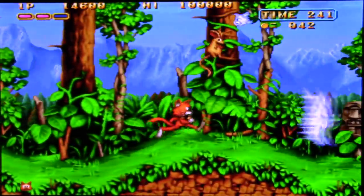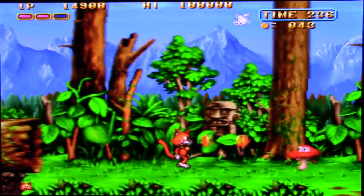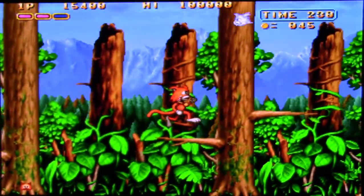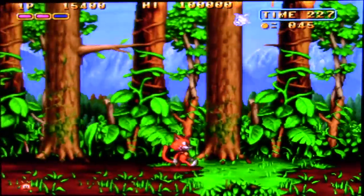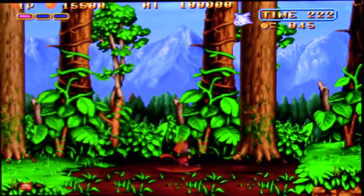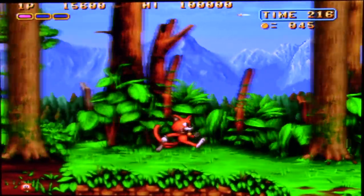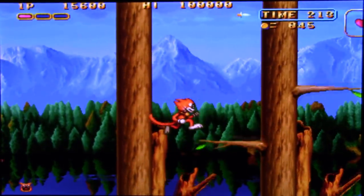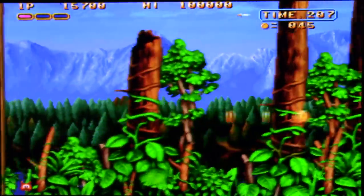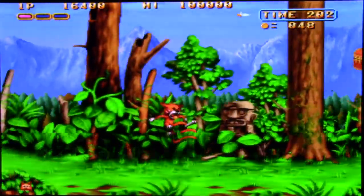I know this is really cheesy, but it's just an easy game to play, so I kind of like this. Don't get me wrong, I definitely like the fighting games, but this is just one of those sit back, don't have to think too hard games. You don't have to worry about mashing the buttons and ruining them. It's got its own charm to it here. I don't know. So far, it just keeps on going though, so I don't really know.